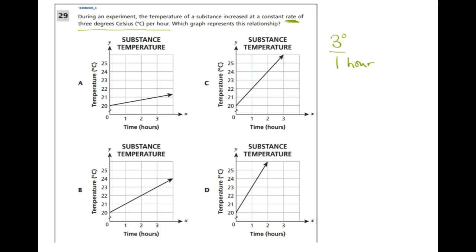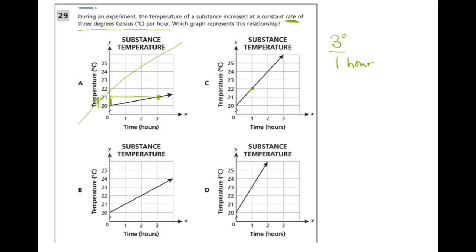Okay. Looks like they all start at 20 degrees Celsius and then increase. So they all increase. We can't get rid of anything based on that alone. So now I want the one that every time the temperature goes up 3 degrees, time ticks off 1 hour. So let's see. This one here has a dot there, and it looks like it goes up 1 degree for every 3 hours. That's the opposite of what we want. So it can't be that one. And again, if you're doing notes, you probably shouldn't write every single one of these down. You should, when we figure out the answer, write that one so that it matches the question.